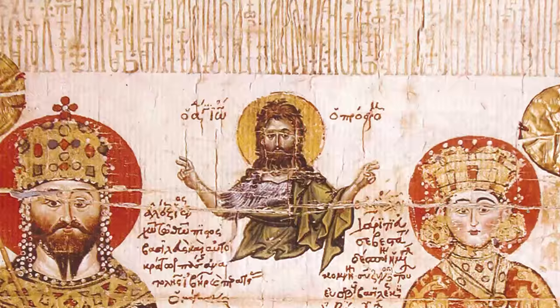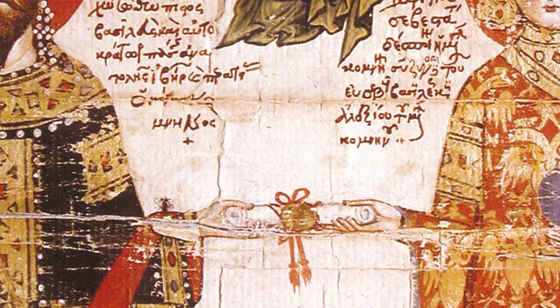So there's a pretty standard formula for Middle Byzantine seals, where you have your name and then your title, where you fit in the social hierarchy, and then the job that you do, and then maybe later on bracketed by your family name. So in that one little piece, about a square inch of lead, which is what they usually are, you say everything that makes you you, everything that makes you important.